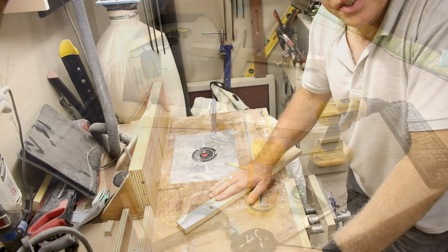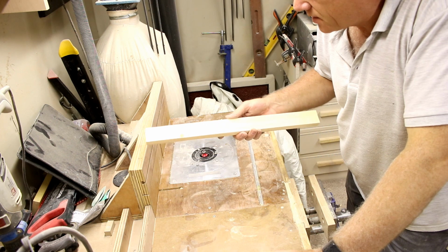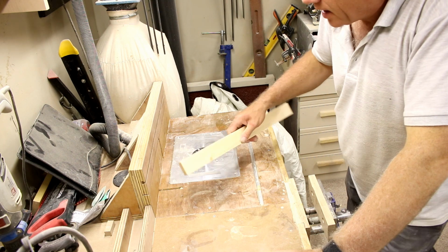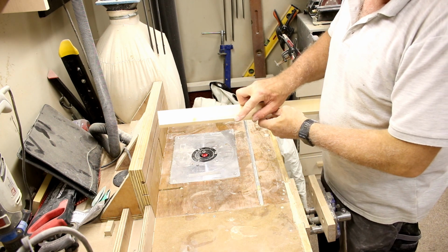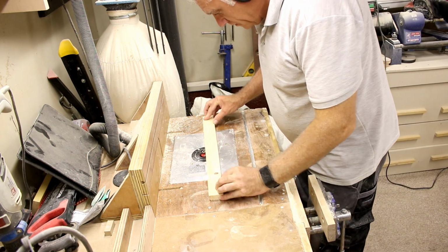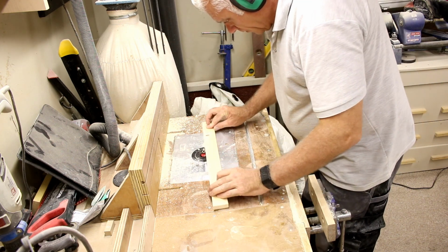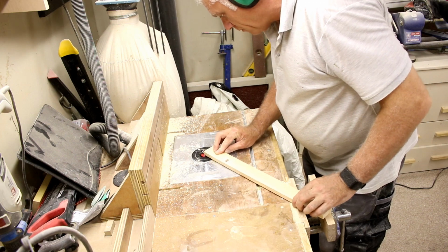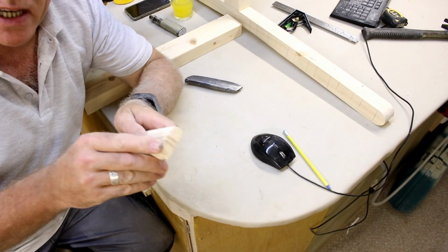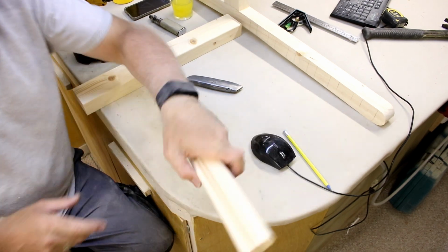While the glue's curing on the seat legs and seat supports, I'm going to make a start on the seat backs, the lats for the back of the seat. Now I've installed a 1/4 inch round over, and I'm just going to do the facing edges of the lats. I've marked out on the seat back lats where I'm going to actually put the dowels, so I'm going to get these drilled in now, and I'm going to get this all doweled up.